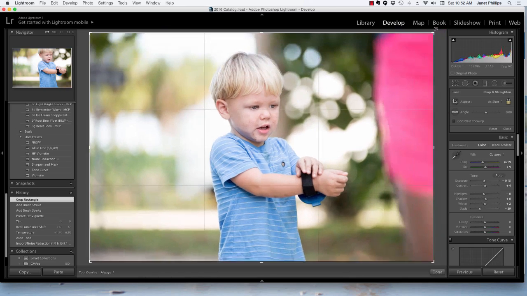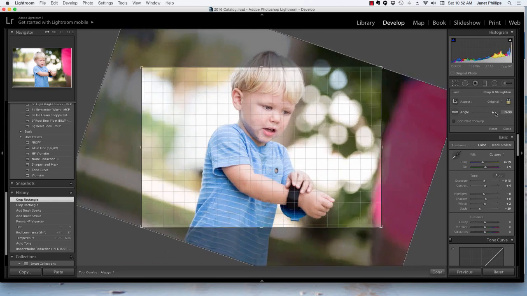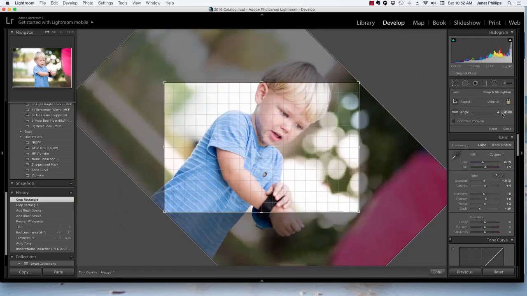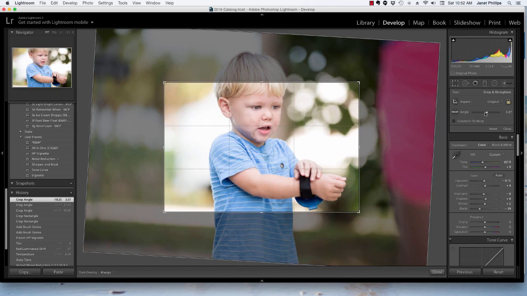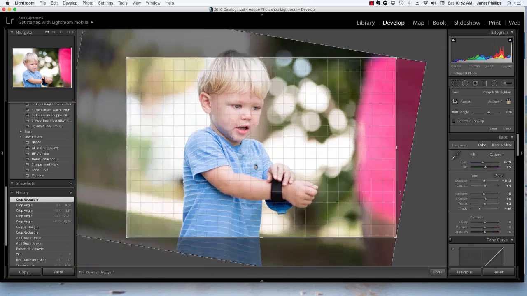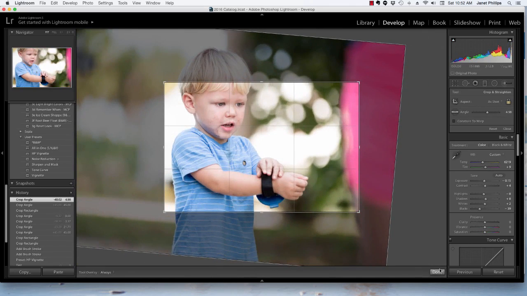And so what I want to do is turn this into a vertical photo. Now, for the longest time, like I said, I could not figure out how to do this. And if you see here, you've got an angle, and so I would try doing that, but that only lets you go -45 in either direction. And that drove me nuts because that's not what I wanted to do. And so I would try all sorts of things. I would try doing it manually, like turning it like that, and none of it would work.